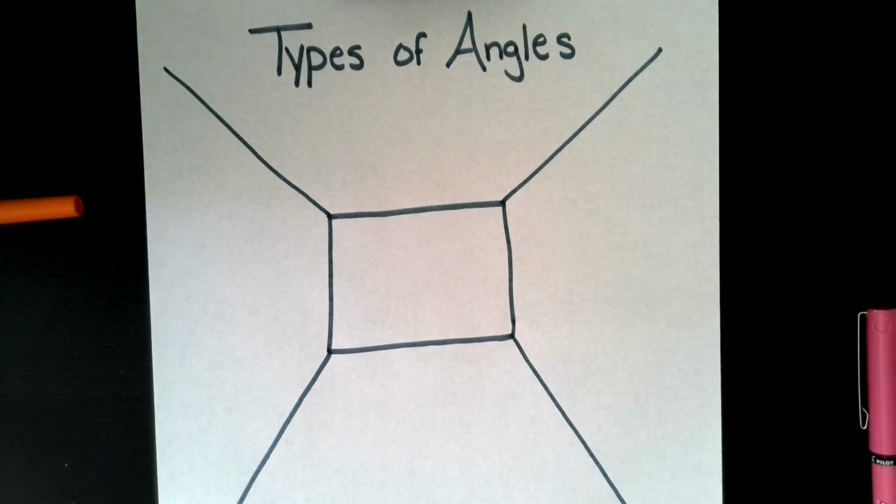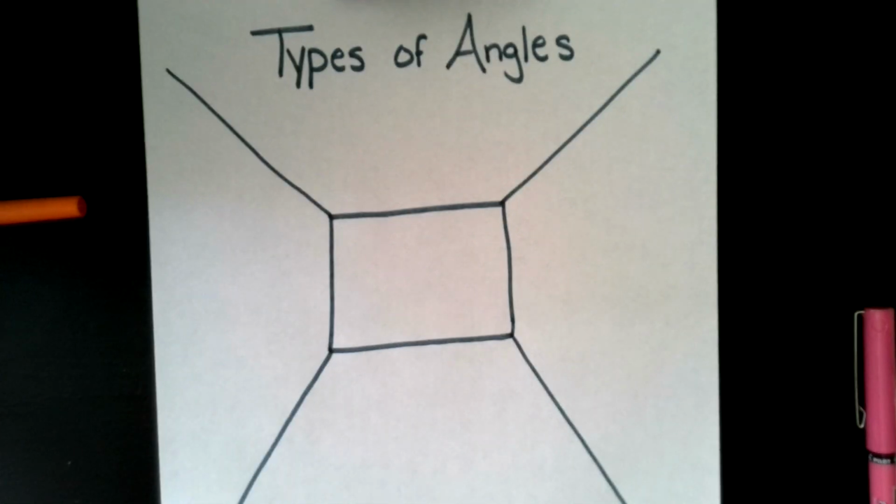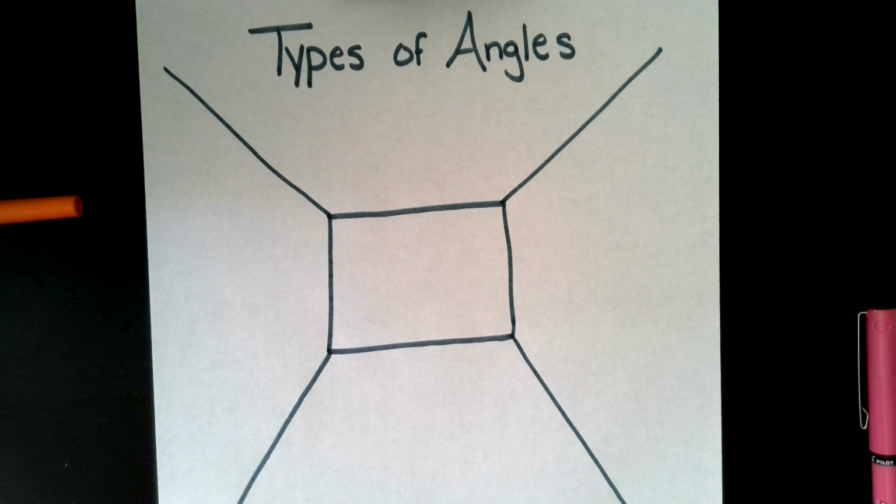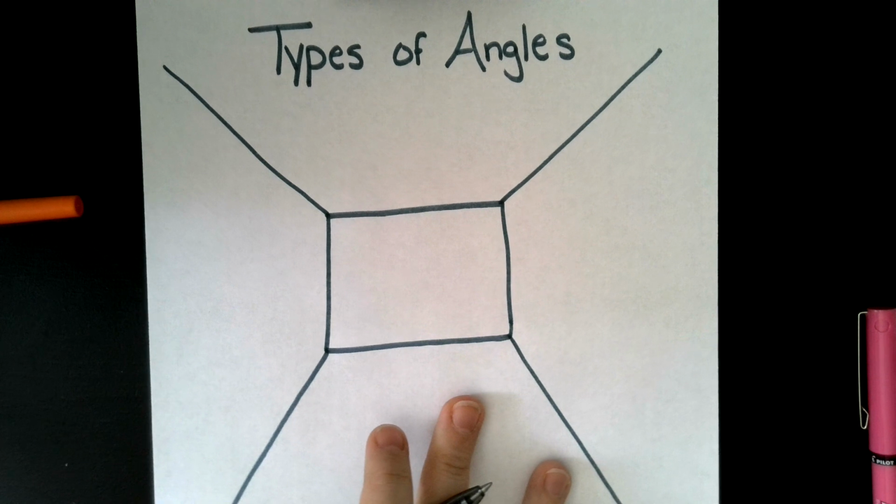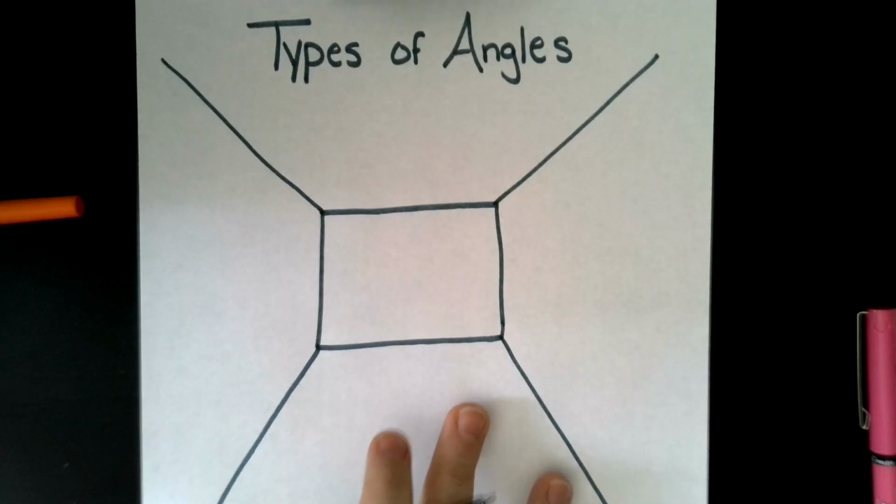Because this is what we are mainly going to be talking about. You need to be able to tell me the name of these angles when you see them. And then we're going to start talking about the measurement of angles, and that part is new. We've talked about types of angles a little bit this year. We've gone over them, we've discussed them, but we have not talked about the measurement, and that is the part that I want you really paying attention to.